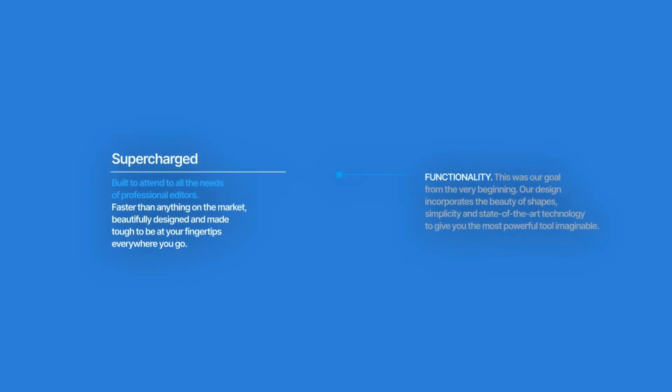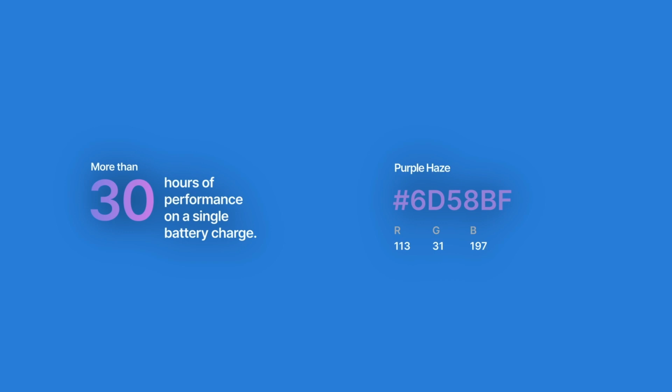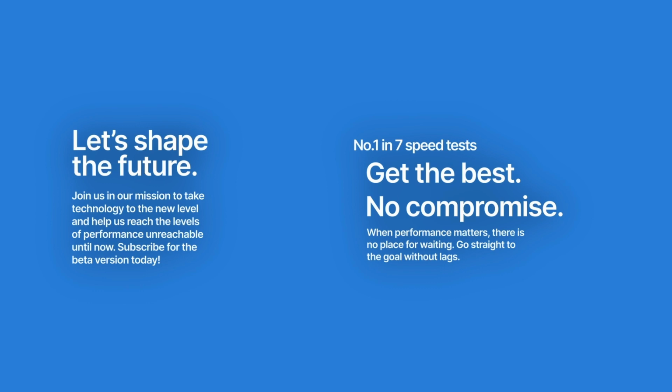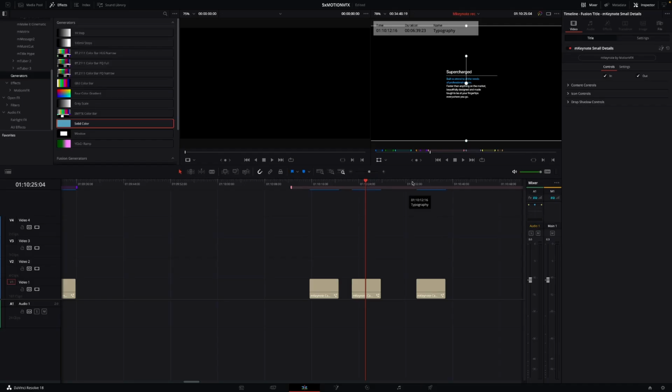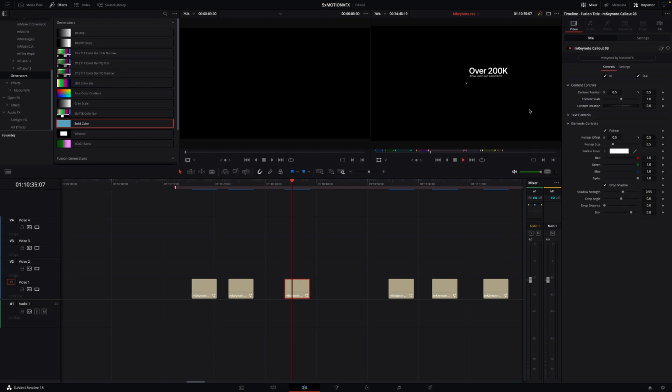So the next one is Typography, and that is just a bunch of text and movements, and that's, again, super great. These are more or less done if you're doing tech reviews, I guess, so maybe not so usable for people doing tutorials, but maybe. And again, if you go into the inspector, you have content controls, again controlling the position, the scale, and the rotation. You have text controls, changing the text into what you want, and you have an element control. In this case, this is a pointer, which is right here. We can take that on and off, like so, if we want that, and you can scale it. There's drop shadow, all of that good stuff.